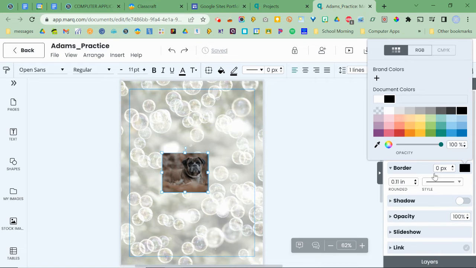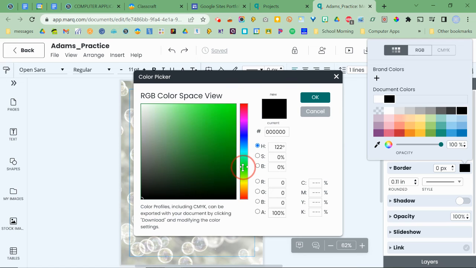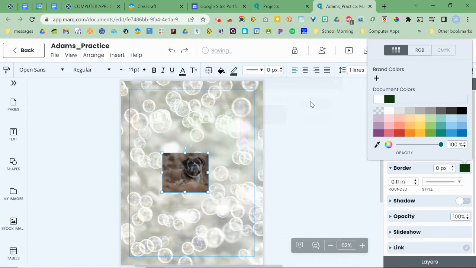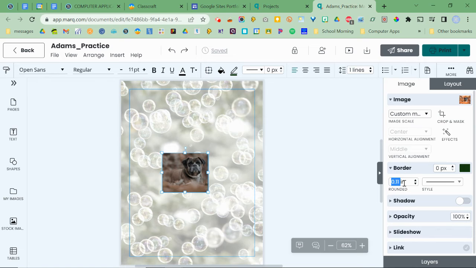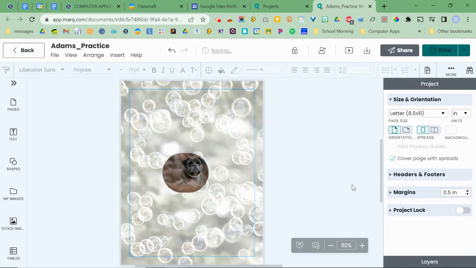And something that's nice here is if there's color in your background already, or there's other colors in the document, it'll show you the document colors so you don't go overboard and end up having too much color. And just like before, remember, you can use the color wheel and you can make the exact color and shade that you want. And that's not really much of a border. So I'm just going to type in a number, and there we go.